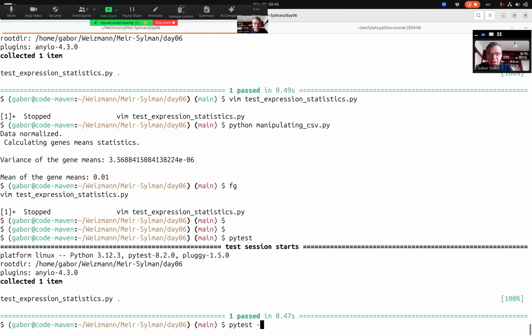You know what? I think I can actually show you why this is problematic. So let's say I have this exit one here. Why? Because the developer thought that it's a good idea to actually exit the program. Fine. Now let me run the PyTest.